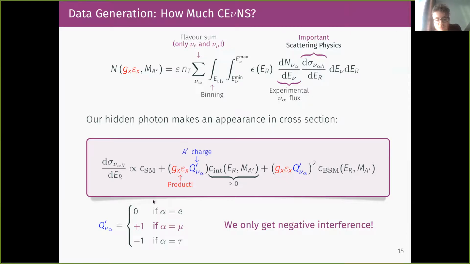So for the muon neutrino, this charge is positive 1, whereas for the tau neutrino, this charge is negative 1. And what this means is that for the muon neutrino, we're going to get positive number times positive number times positive number times a negative number here in the kinetic mixing. So we're going to get a net overall negative interference. So we're going to expect a deficit of events with respect to the standard model. And what we don't get, but what is very interesting, is that if we had tau neutrinos, that charge is flipped, and instead we'd expect a positive interference term, and we would get an excess. But we don't get anything like that here because we don't have any tau neutrinos.